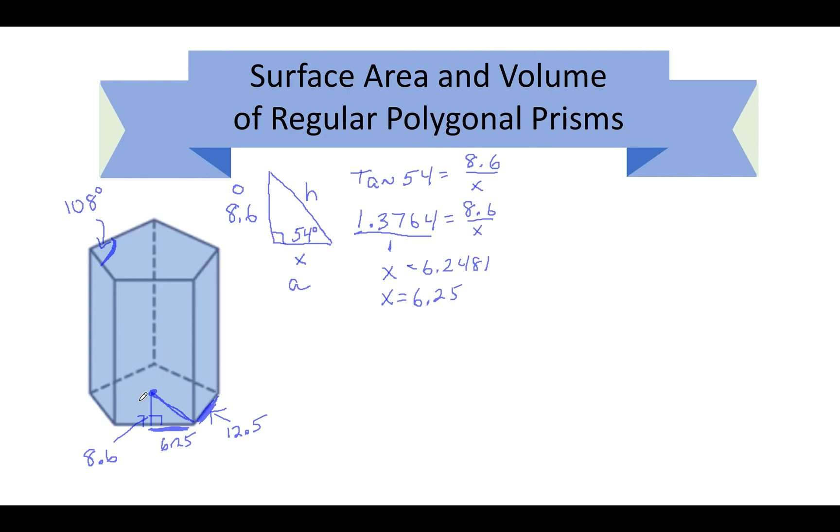So we want to find the area of the base, which is the pentagon. Area of the pentagon formula, 1 half apothem times the perimeter. So 1 half. The apothem we have, which is 8.6. The perimeter. We're going to come over here. Perimeter is the number of sides times how long each side is. Well, there's five sides. Each side is 12.5. So my perimeter is going to be 62.5. Remember, these are all just estimates. To do this math, we get 268.75.